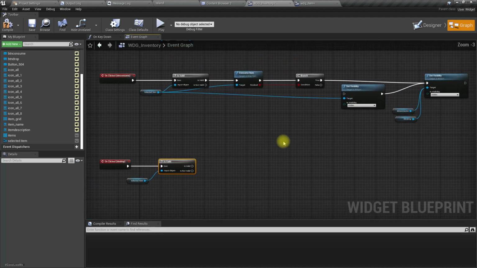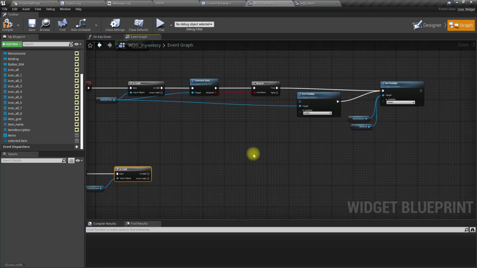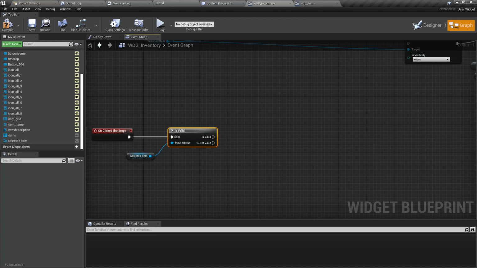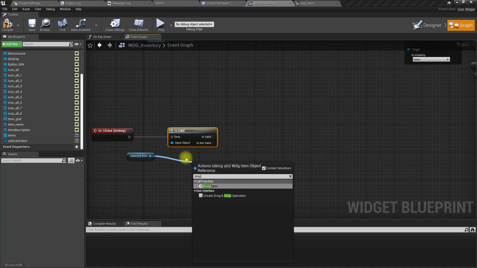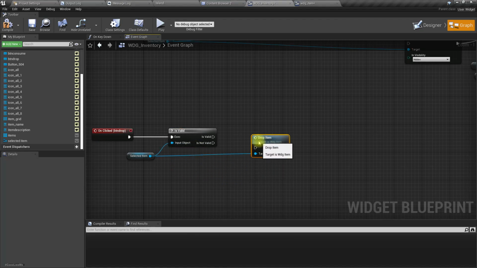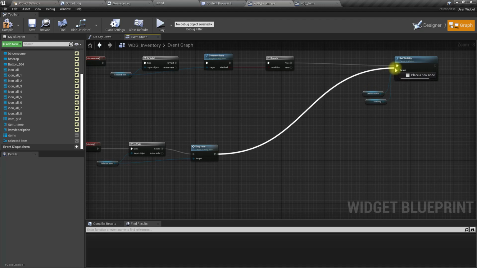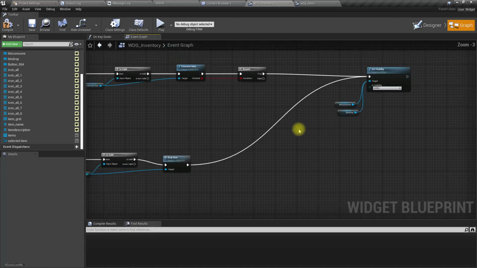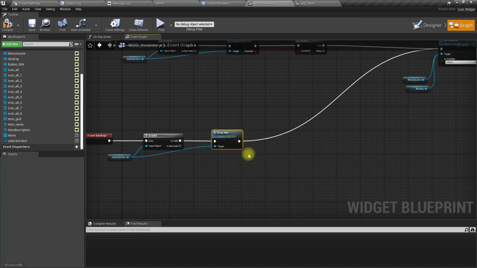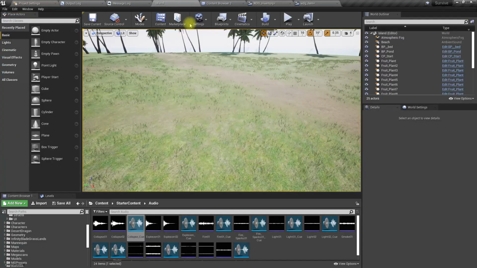If yes, we need to call drop item like this, and then just like here, we have to make the drop button and the consume button invisible, like this.